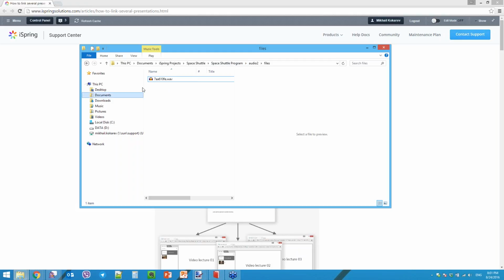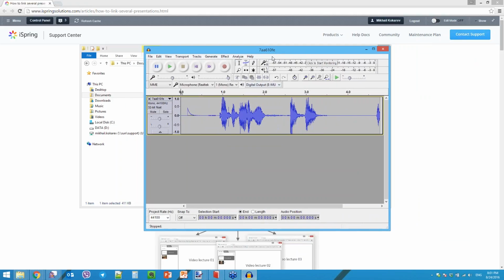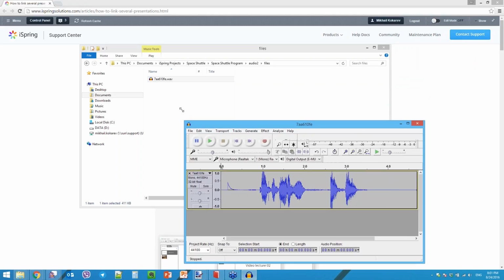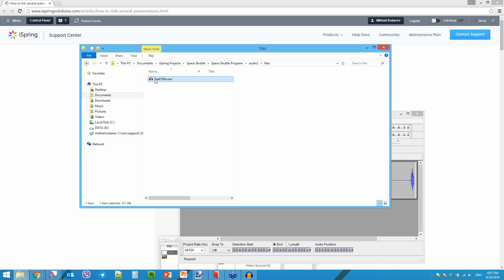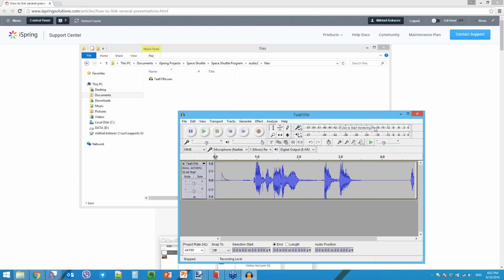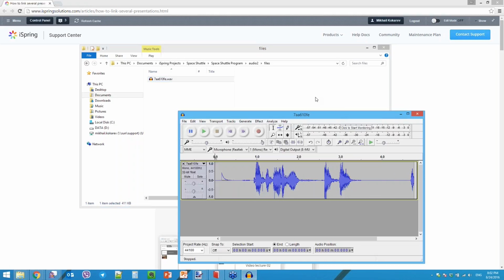Well, this folder is managed automatically, and I think you can just preview it from here to see what audio file goes for which particular slide, because audio file names here are weird. They have random letters and numbers in names, and they are not related to slides anyhow. So I know that this WAV file goes for the very first slide, because I recorded it just for the first slide. But if I had say 10 slides, I would have 10 different audio files here, and that is more problematic.